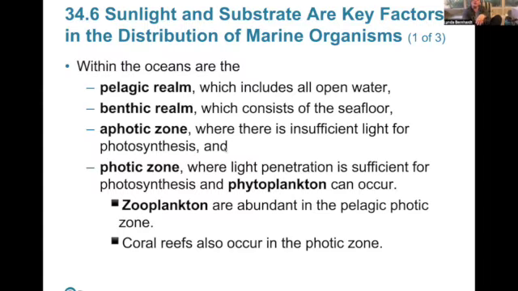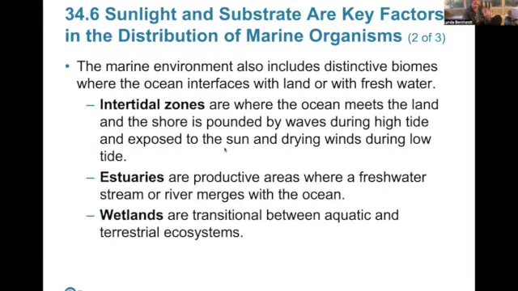But anyway, we have different levels of it. There are different levels also in a lake and stuff like that. Here we have the intertidal zones, estuaries, and wetlands. Estuaries are one of my all-time favorites. So this is going to be a marine biome. Marine means saltwater. In the wide open ocean, you have different things that live there. When you get to the intertidal zones, you're going to have different things that live there. Wetlands are going to be like marshes, stuff like that.